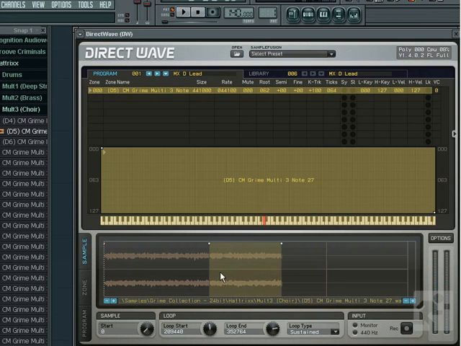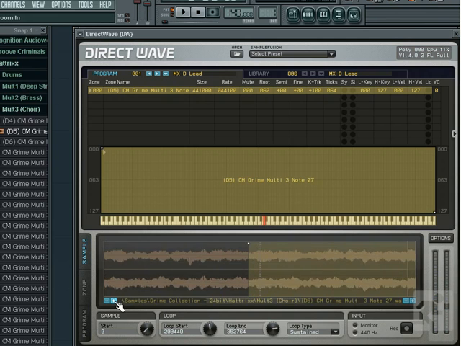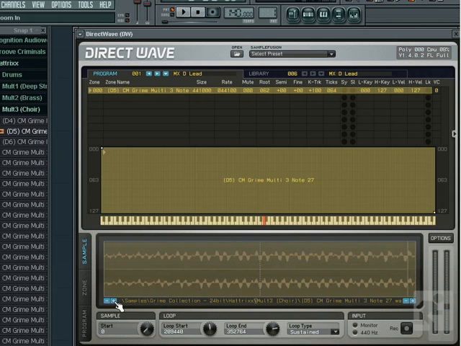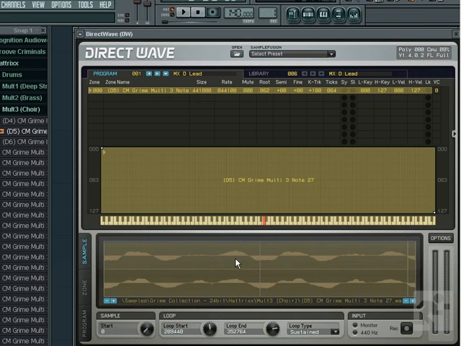This is sometimes difficult to do because you need to have the loop points set on the same amplitude. What I mean is that you need to have the points set so that the waveform is at the same height. If you have one point set when the waveform is high and the other point set when it is low, you may get an audible click when the loop occurs. To remedy this, you should find points in the waveform where the lines are at the same height or amplitude.